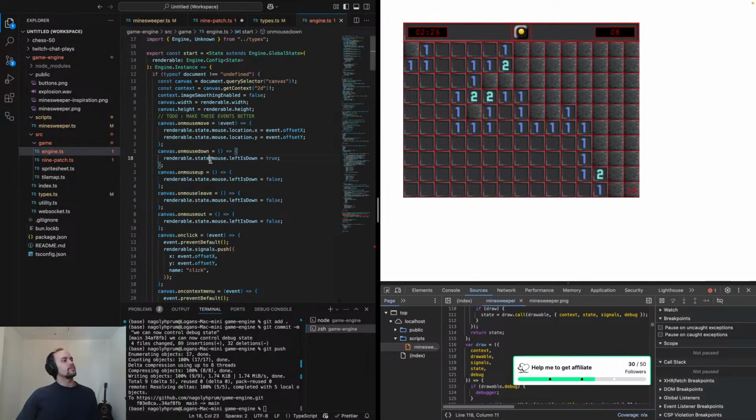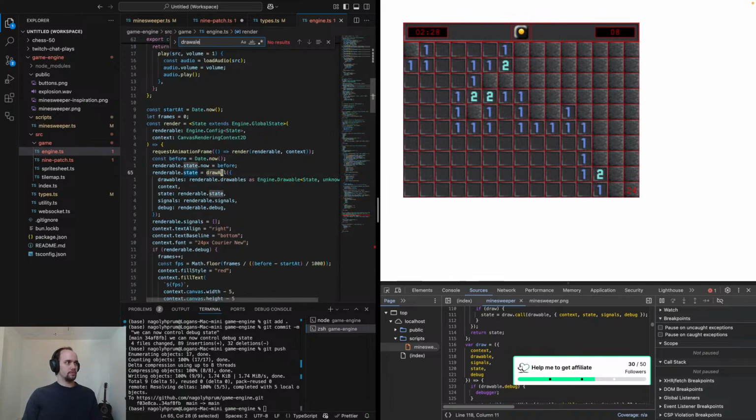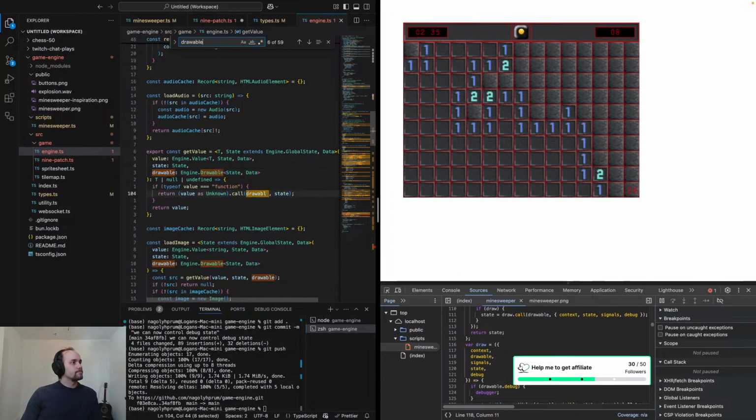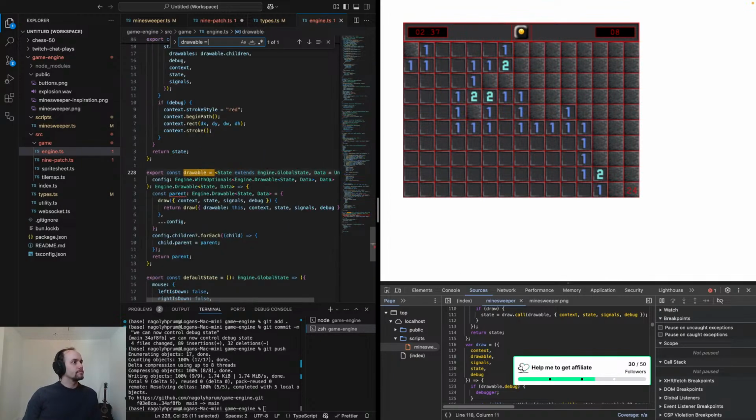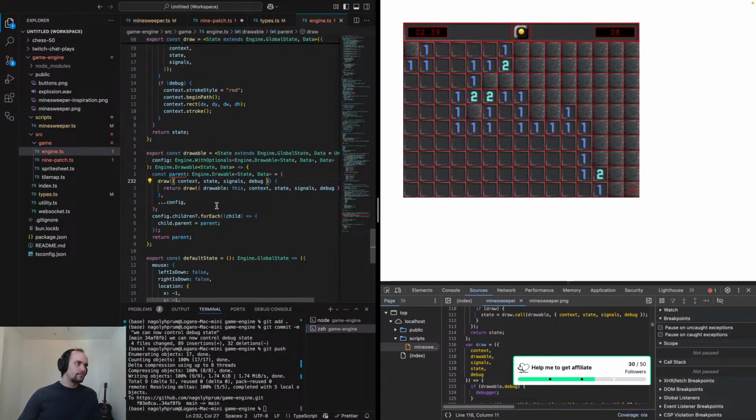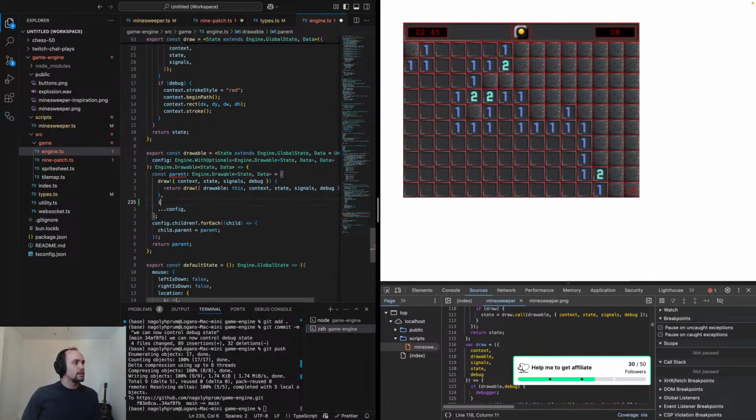And then in the engine, we find drawable. And in here, we'll say ID is crypto.getRandomUUID.